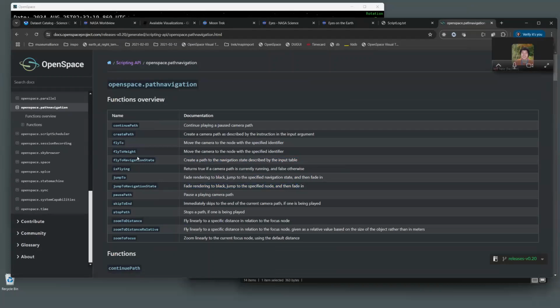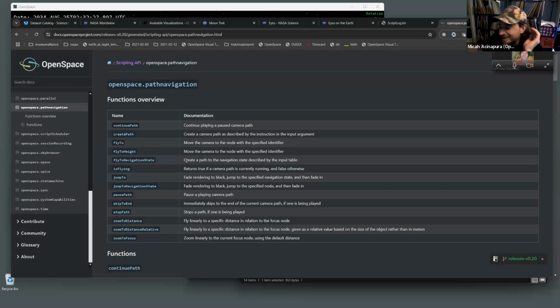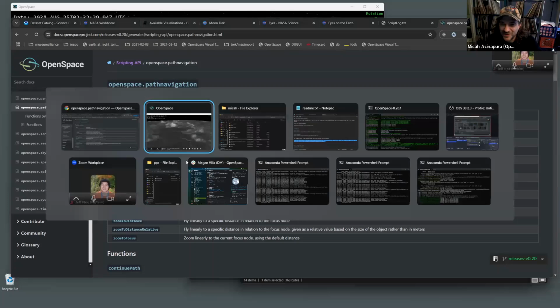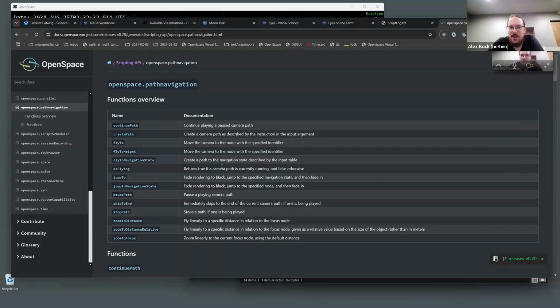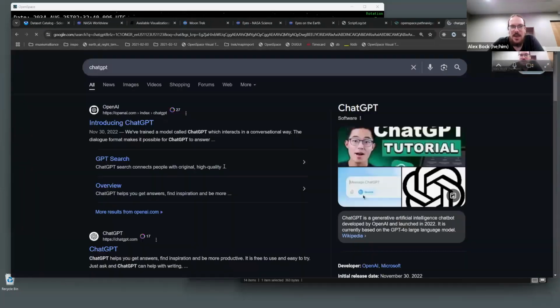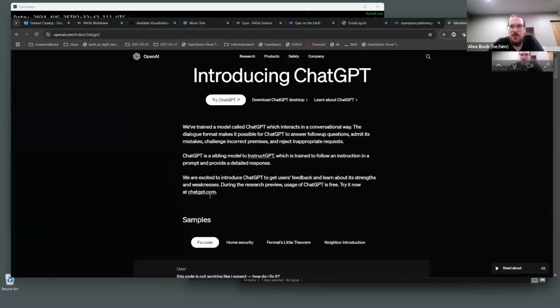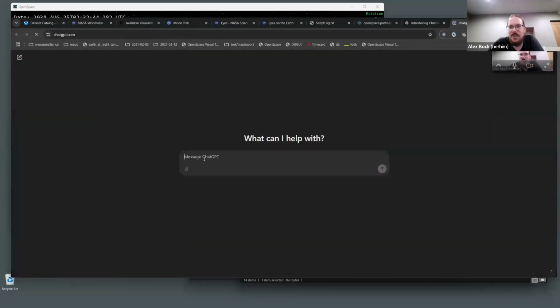And I should ask, have you tested how well ChatGPT programs OpenSpace buttons? Actually, in the past I haven't, but Alex did a little bit, right? Yeah, in the past it hasn't worked, because our documentation was only local. But with version 20, we've started putting this documentation on our webpage, and at least ChatGPT has since parsed our documentation. So I have successfully asked it to generate actions for me.